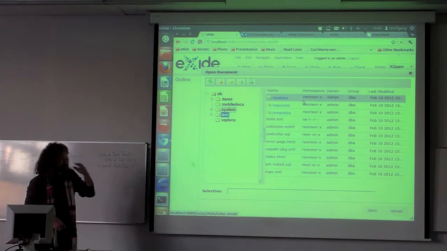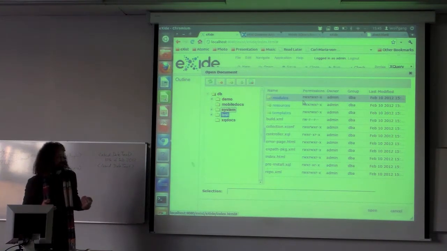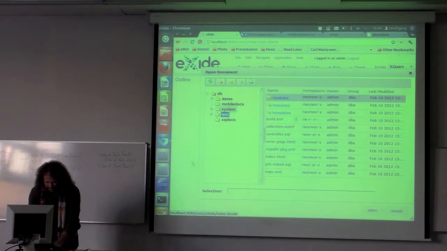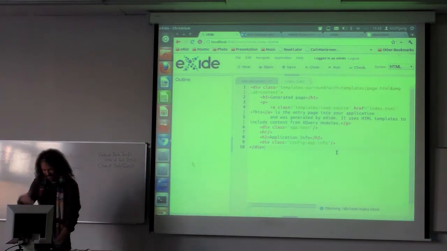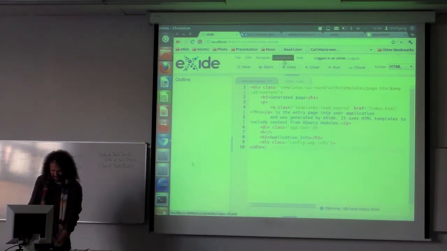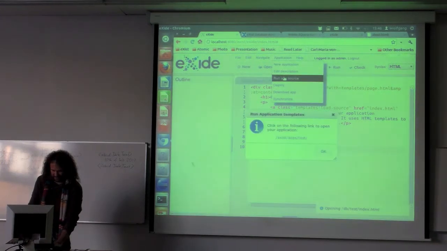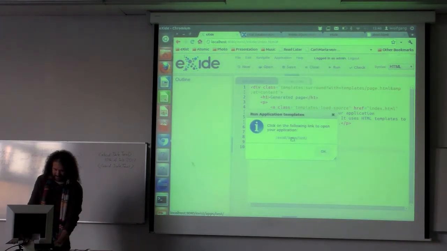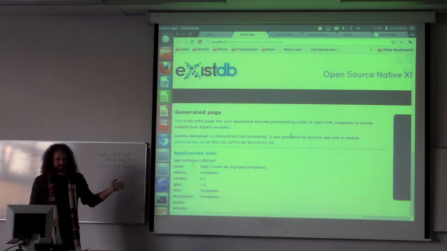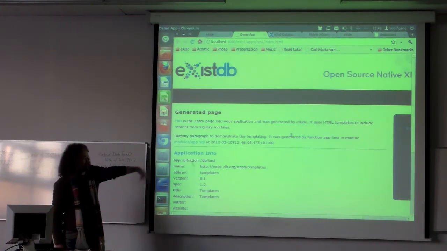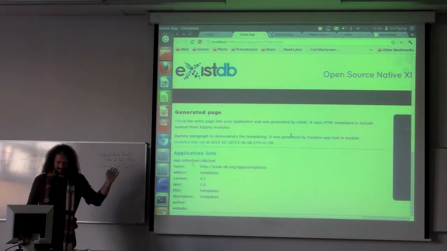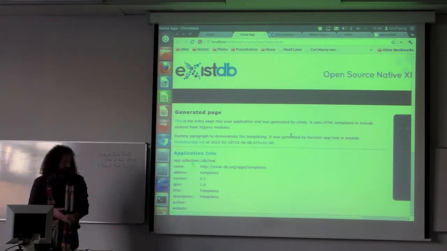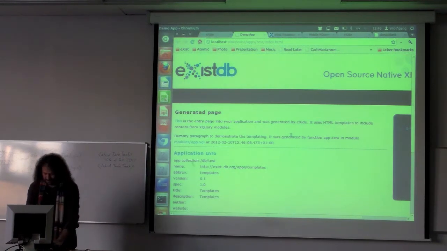So eXide creates the basic structure of an application for you, and it's already possible without changing anything to run this. So I'm just opening the index.html because that's probably my start page. So I open that, and if I click on application run app source, then I click on here, I have my application. So that's what has already been generated. That's just the entry page into my app, where I can put in my own user generated stuff and my own code.